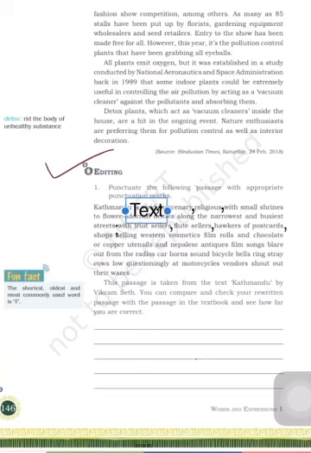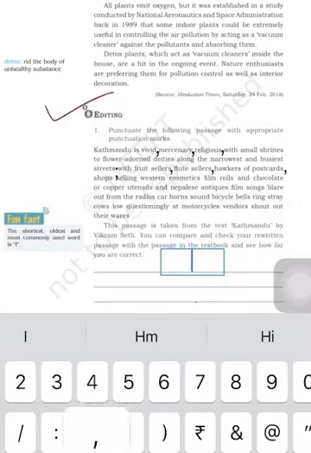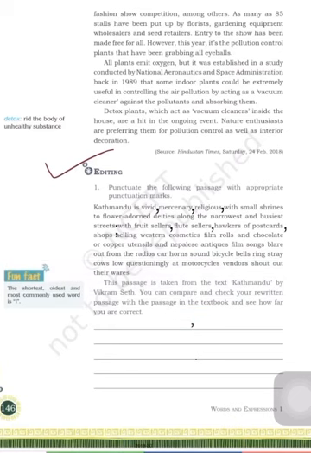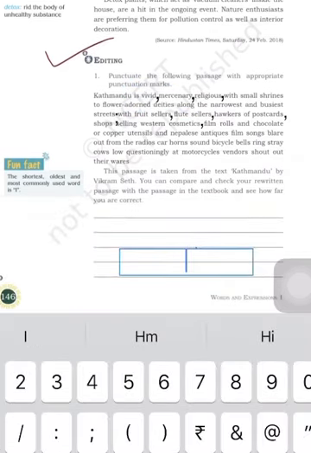The next punctuation mark we are going to add is after cosmetics, that is in the fourth line before film rolls. I'm going to add it here, after cosmetics. The next punctuation mark, after cosmetics, we are going to add after radios.